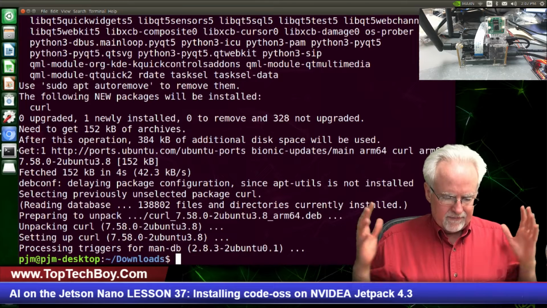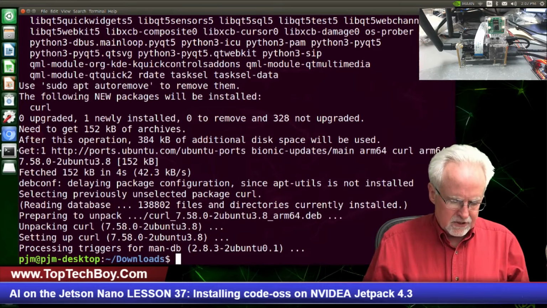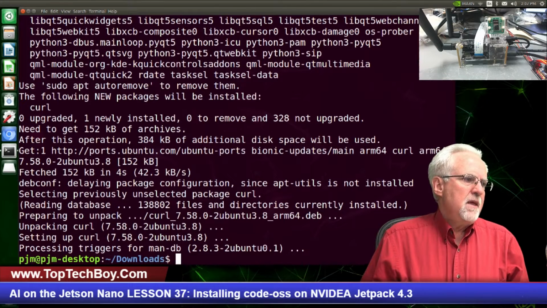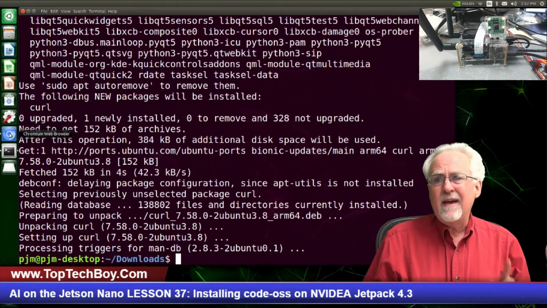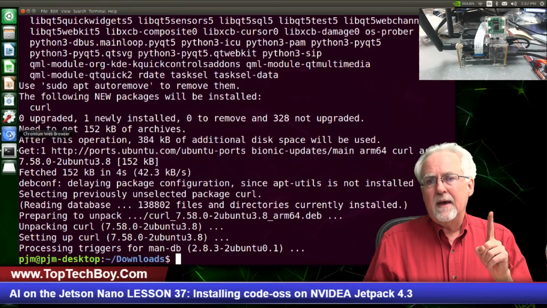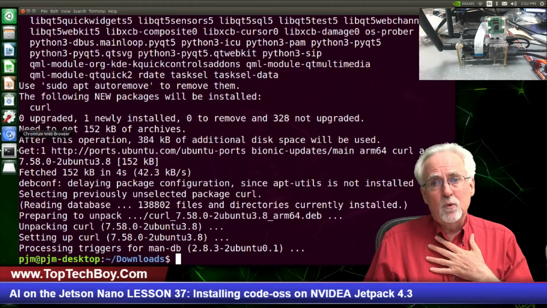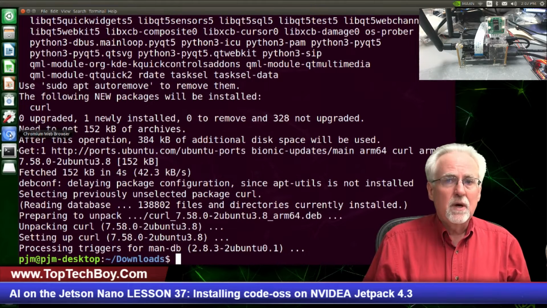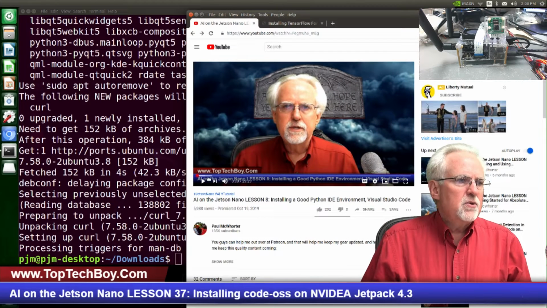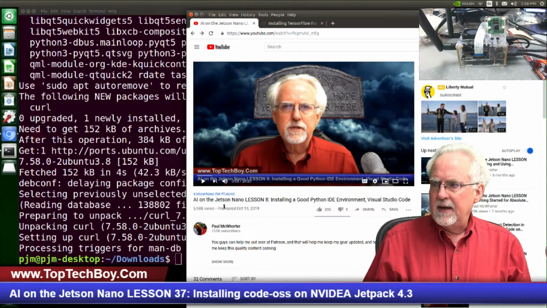All right, now we have to give that horrible monster installation command. We're going to have a one command reprieve from my rule of no copying and pasting, and we're going to copy and paste this one. So I need you to go to AI on the Jetson Nano lesson 8.